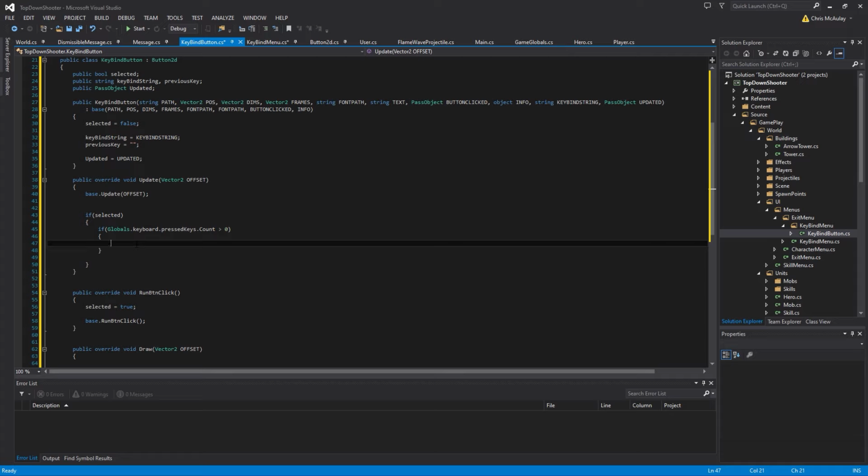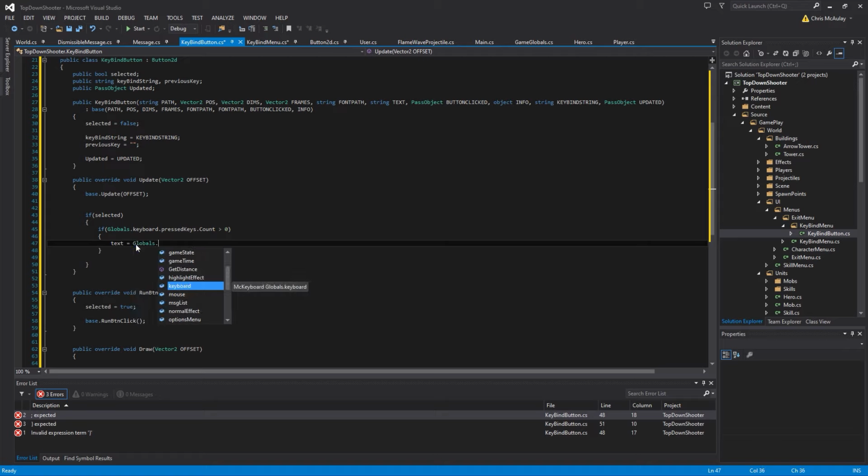Well, we want to swap out the text on the button, which is our keybind. Then we need to make sure that we can find that keybind by its name. If we can, then we need to set the key to the text of the button. Then we need to check for duplicates and set selected to false. That's what we need to do. So it's quite a bit of stuff to do here. So let's get started.